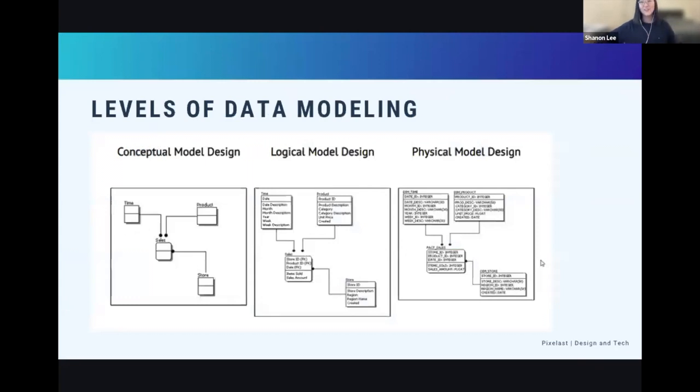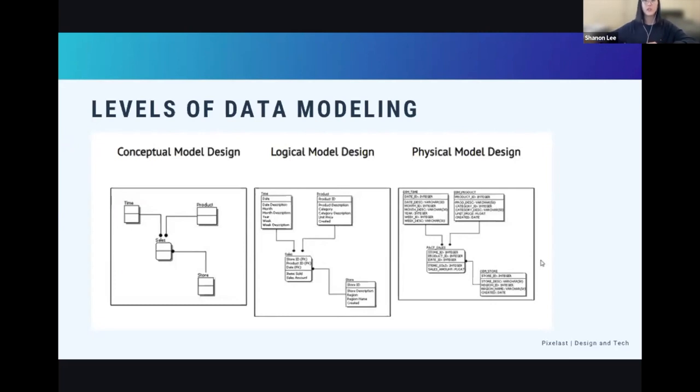I think this is really good for looking at the three different levels. On the left, we see that our conceptual model has no attributes filled into each table, but it does have the basic names of each entity. Whereas in the logical model, which is the middle ground, we see a lot more detail. Typically we add relationship information, so how these tables are connected, things like one-to-one or one-to-many. And then we've also filled in all these attributes, all of these labels in here, for a more concrete type of model. And then on the right, the physical model offers a lot of details.